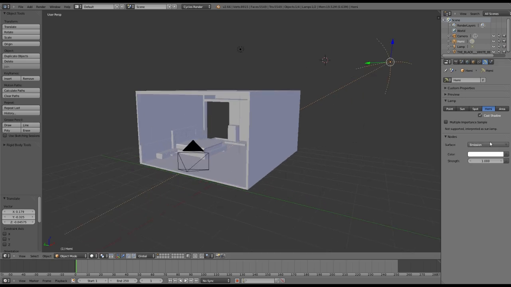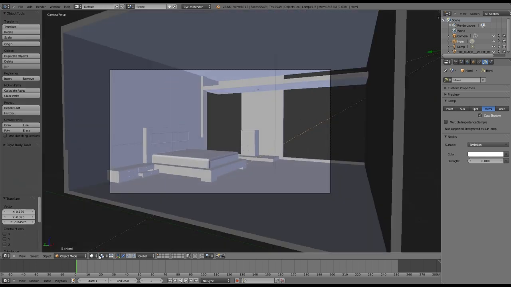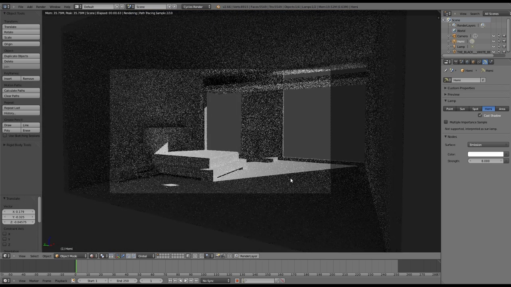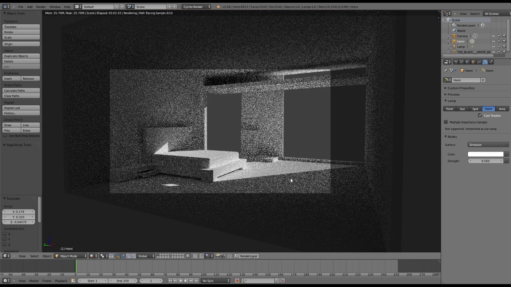Now to do that, I want to click Use Nodes, like I do with everything, and then you can see here it's an emission node. I just want to turn the strength up a bit, so I'm going to turn this strength up to about 8. So now if I snap back into my camera with 0 Insert on my numpad, and I go down into the rendering option, you can see there that I've increased the light coming from the sun, or the hemisphere light source, and it creates a far more realistic, very solid light hitting on the bed there.